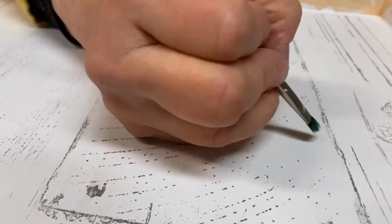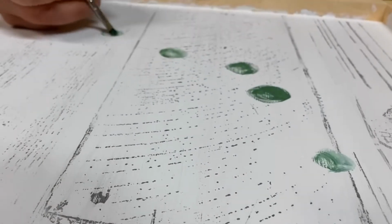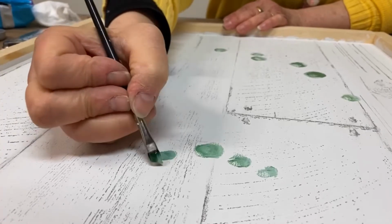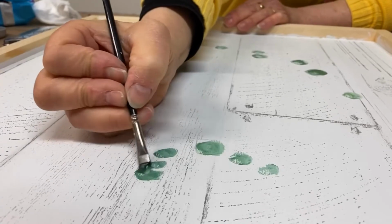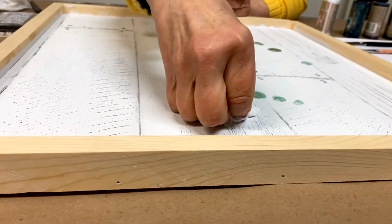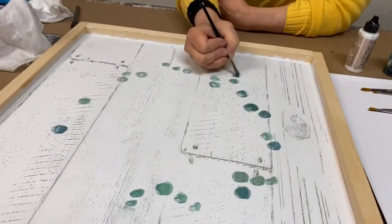Okay. Brush the ink on in some general circle or oval shapes, and remember to use a very, very small amount of this ink. Have fun with it. Randomly place your eucalyptus leaves around that circle template. And remember to vary the shades of the leaves by picking up different amounts of each of the colors. I can use the baby wipes to remove any excess ink or to remove any mistakes that I've made. Later on, I'll use them to clean up the ink from the back of my stamps.